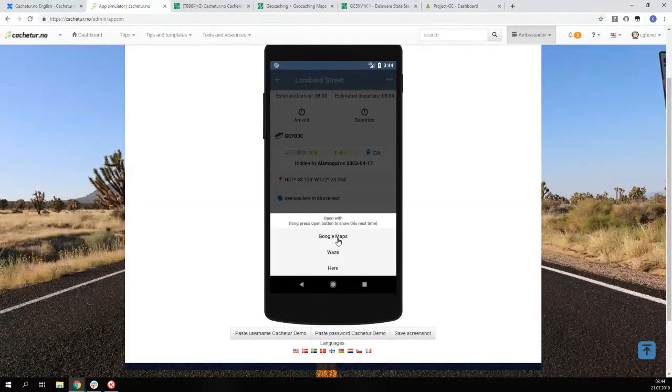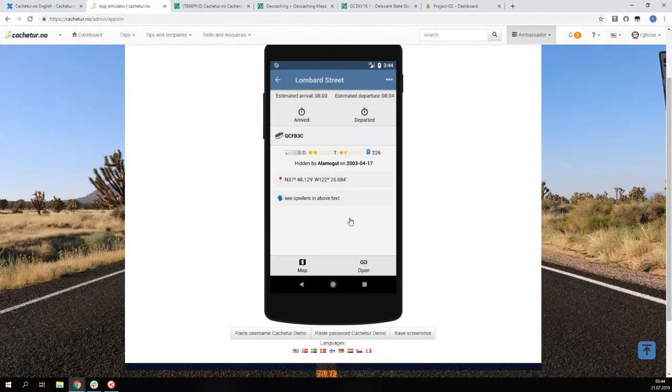If I now select Google Maps, that one will become the main app, so next time you print map, it will open Google Maps automatically. If you long press the map button, you will get this menu back again.